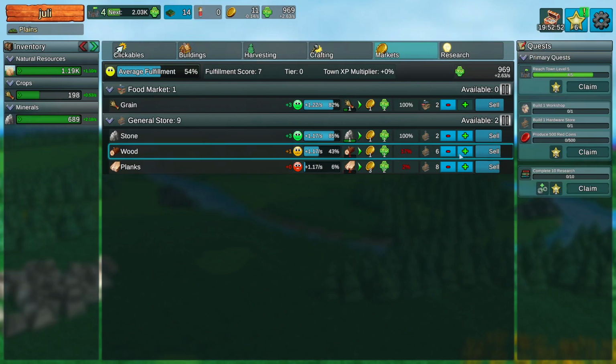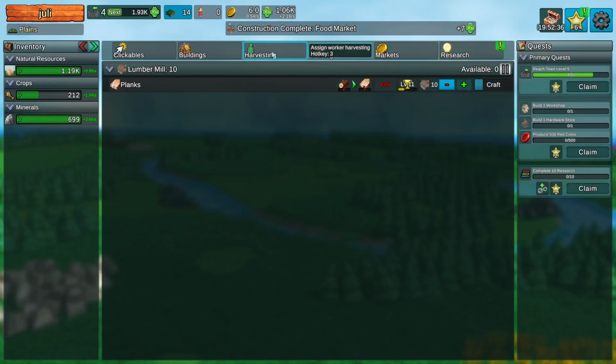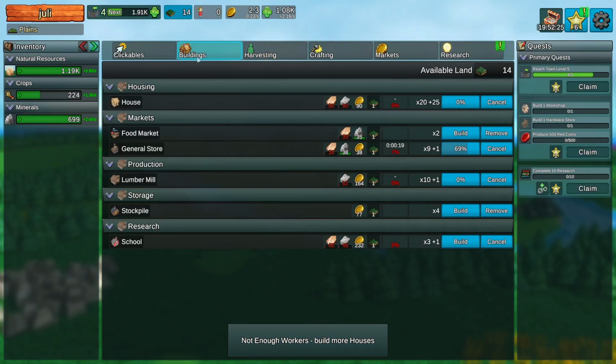Let us have 100 there. Let us have 8, and it's very low. We can't have 1%. Market them. Harvesting. Rocks. They are doing good there, but we don't have more houses.